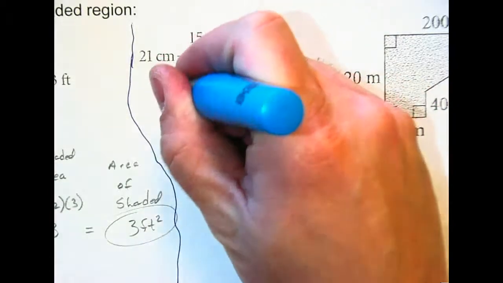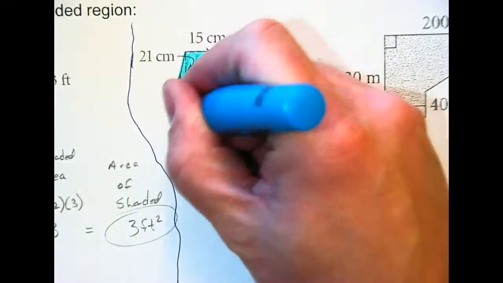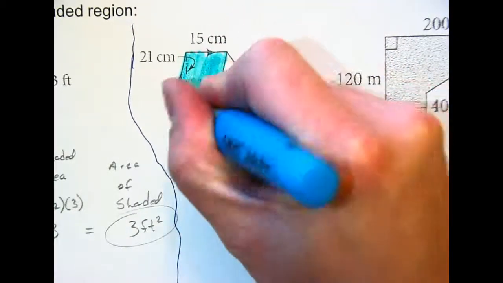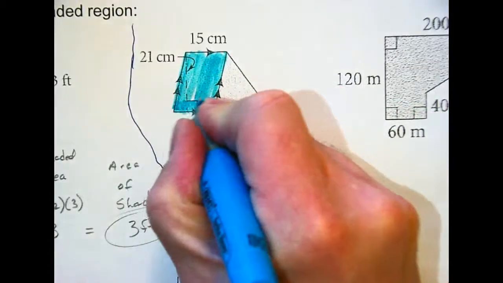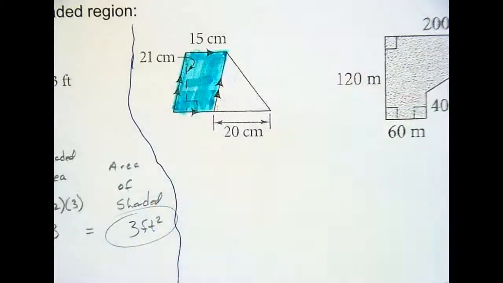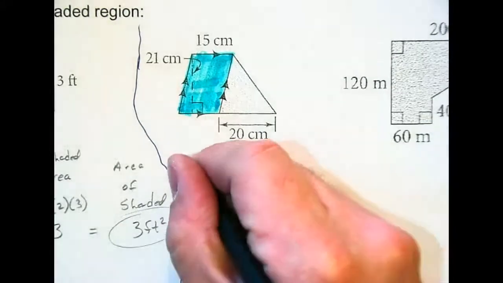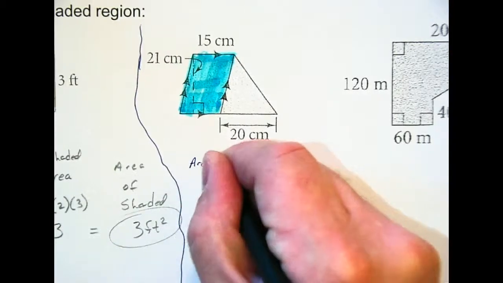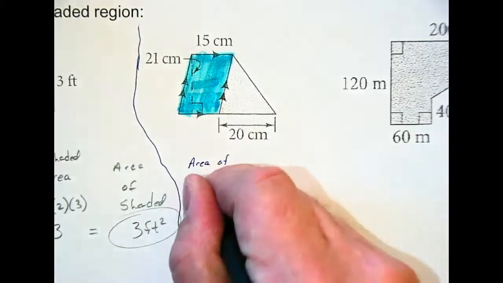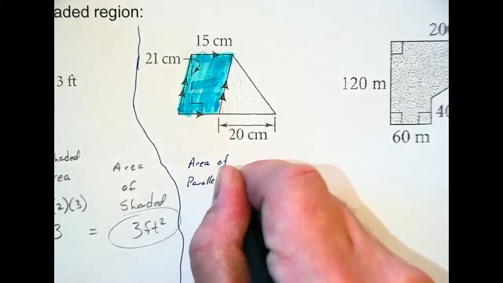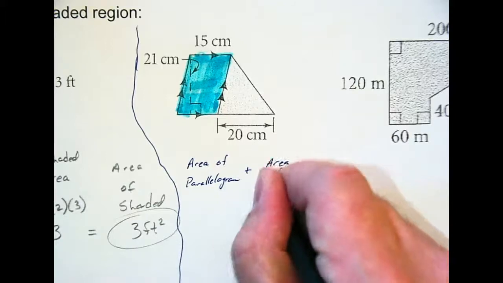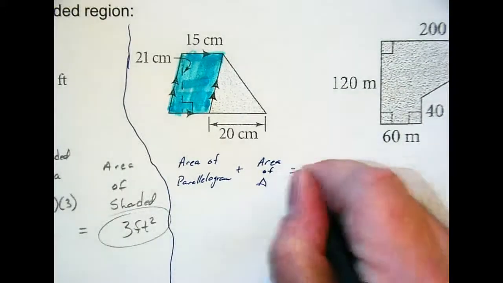Okay, for those of you that may be struggling, here's how I'm thinking about it. You may be thinking about it differently, but I'm looking at it as 2 different shapes. Now, once again, my coloring is getting worse as we progress through class. So my thought is if I can find the area of the parallelogram, and I add it to the area of the triangle, I can take it and find the total area.